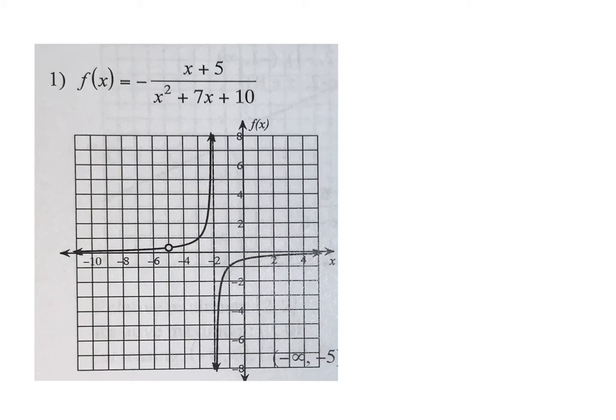So for this one, it says give the domain of the function in interval and in set notation. Domain is just telling me what x values can be. So you are going to start back here at negative infinity, and then you're going to go along the x-axis. So you go from negative infinity, and your first problem here is right here at this hole.